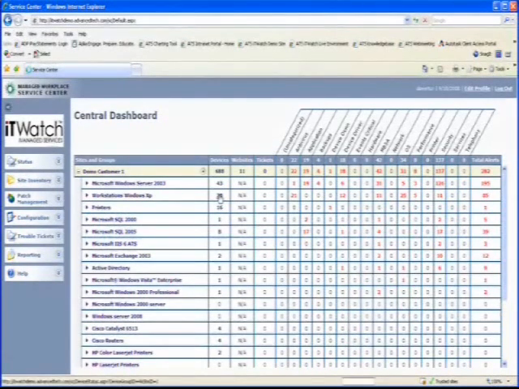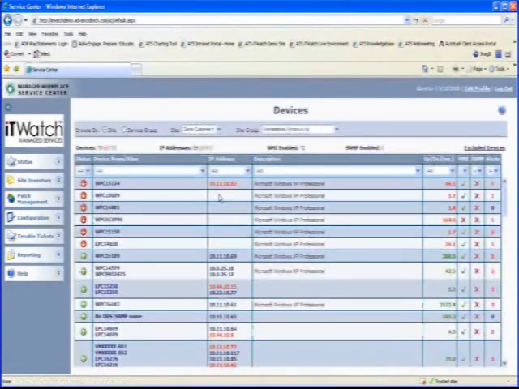And this inventory list will give us the up-down status that is identified by the red or green arrows. It will show us the device name or its alias if we have named the device to a specific person or location. The IP address is listed as well as the IP address the DHCP issued. This helps keep track of the history of the machine no matter where it goes. This screen will also show a description of the machine or asset, the up or down time of the asset in the environment, and whether that device is being monitored through a Microsoft WMI interface or through an SNMP situation. Any alerts that are open for the machine are also noted.